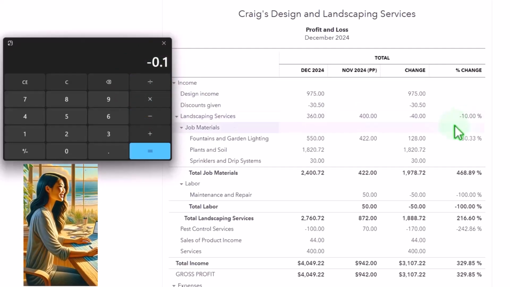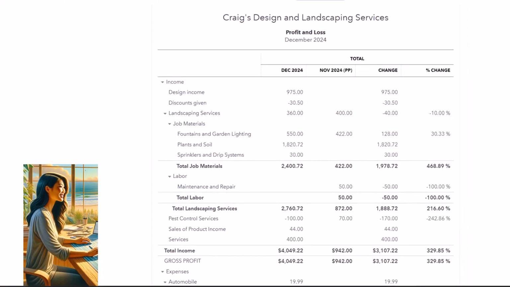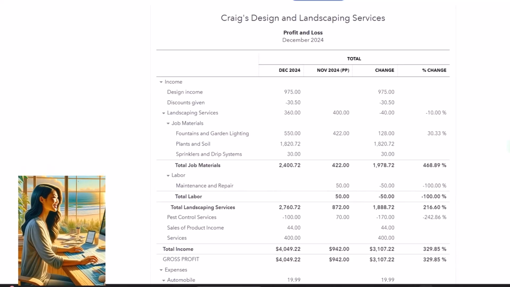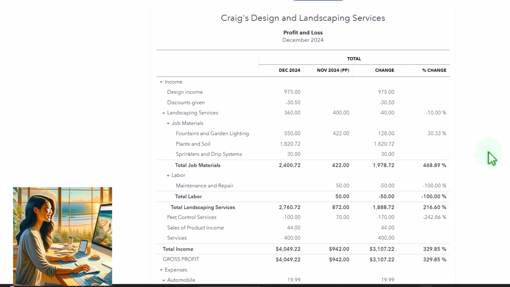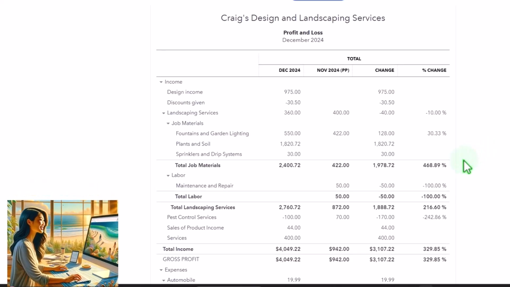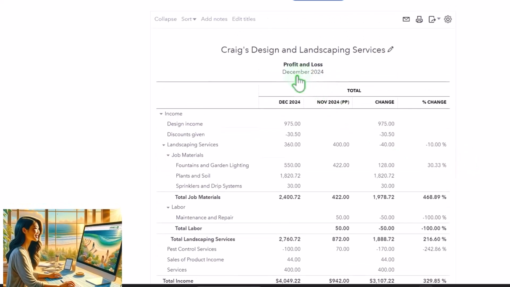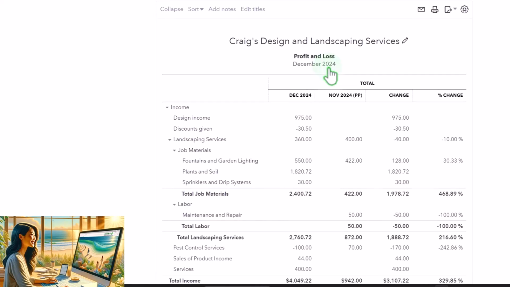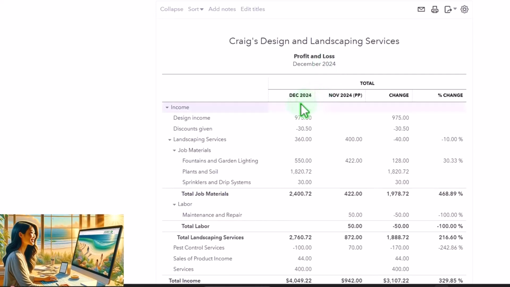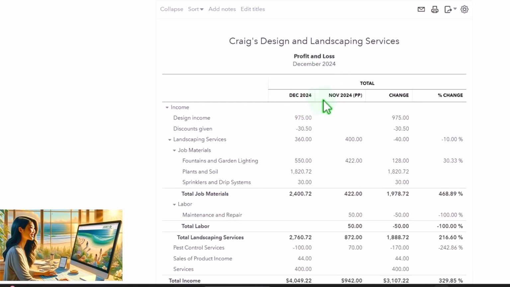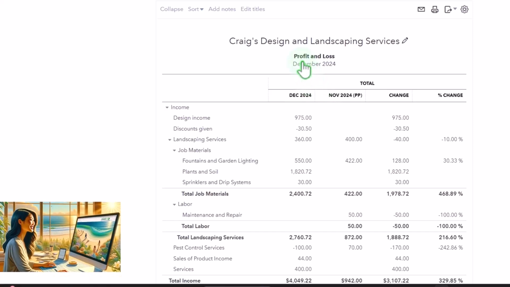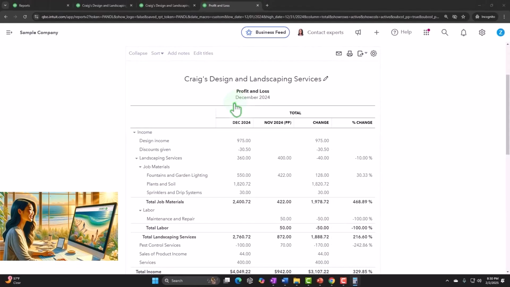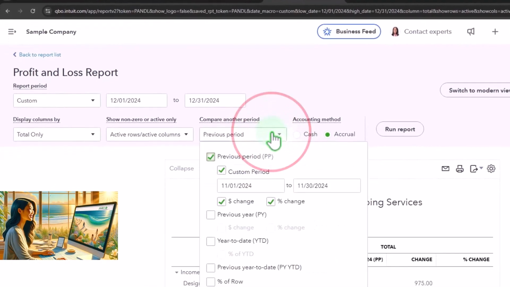So these percent changes, we might be able to compare then if we were a small burger shop to, say, McDonald's, for example, and see if we can make those comparisons. And then notice, of course, that the dates up top might need to change. So now we have December 31st, but really we have two dates that are a comparison. We might want to change the name from profit and loss to a profit and loss horizontal analysis, for example. Before we do that, however, let's take a look at some other options.